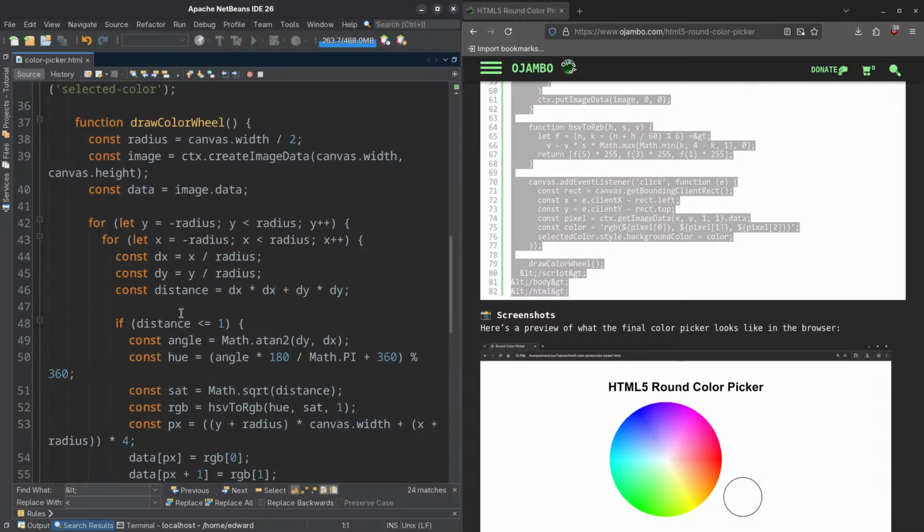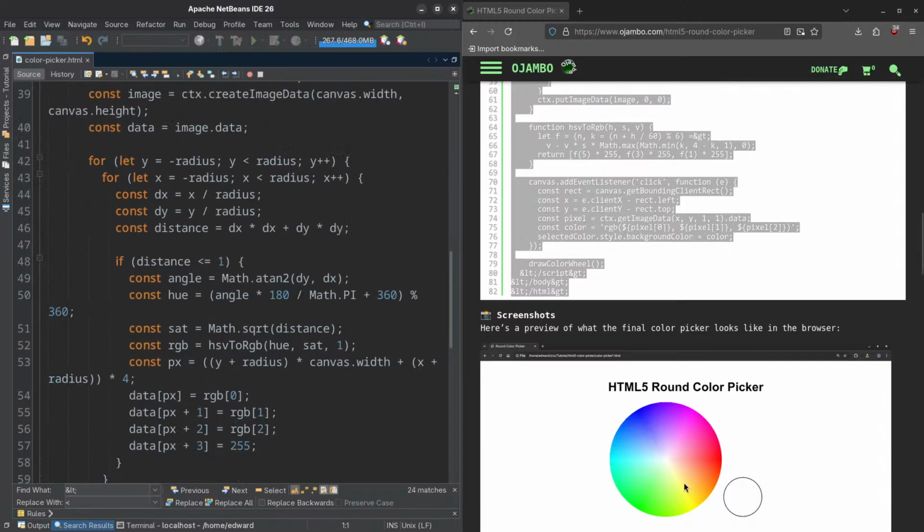So basically, what we're doing here, if you don't understand, is we're putting this hue here. So we get the angles. We use some built-in JavaScript functionality for that. We get the color hue. You see the Math.PI function here, and the angles, the square root, the distance, and the RGB colors. So there's a built-in function called HSV to RGB: the hue, the saturation, and the value.